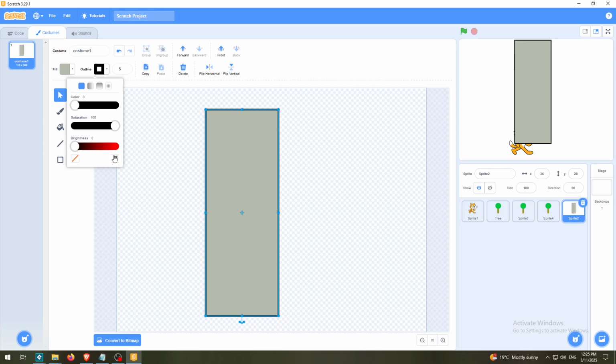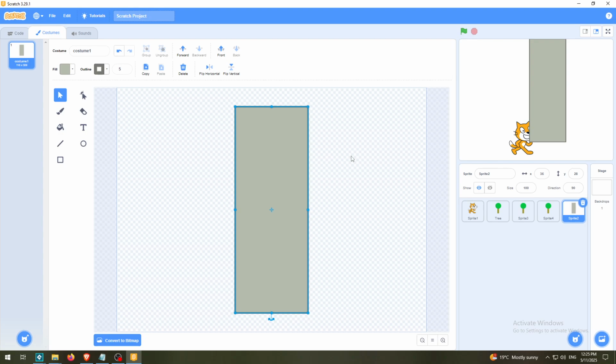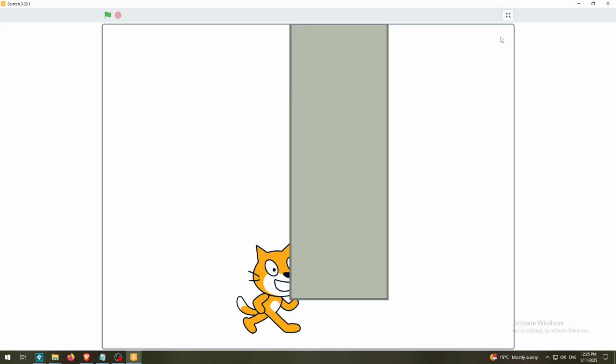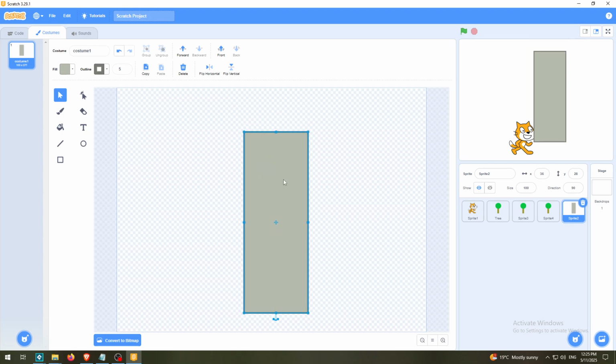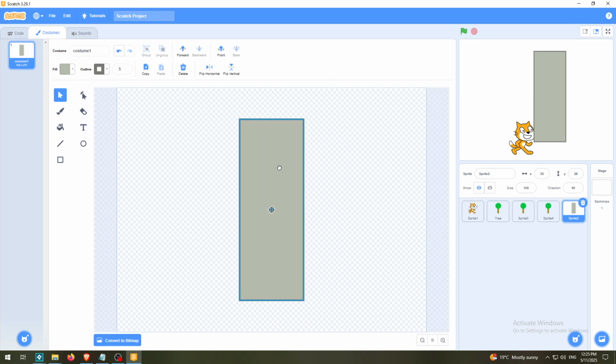So I will click on outline, color, then pick this eyedropper, then pick the gray from my object, and then lower the brightness. And yeah, this looks much better than black, at least for me. So this is the shape of the building. Too big for my game, but okay, rescale it to fit.